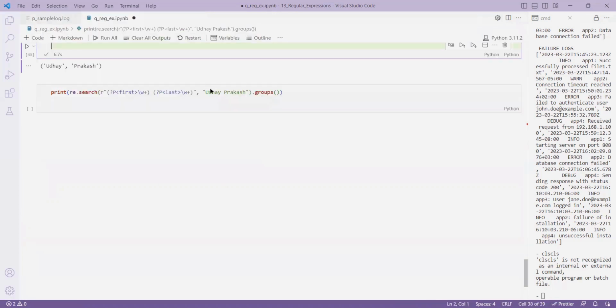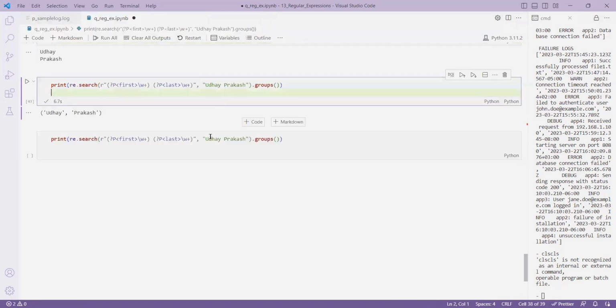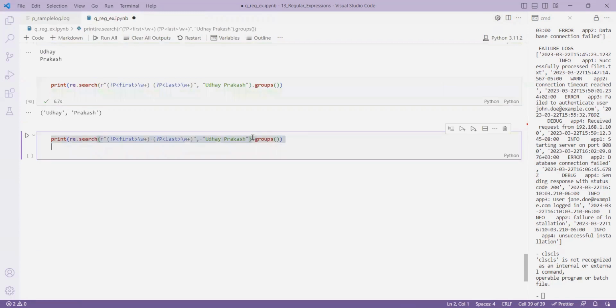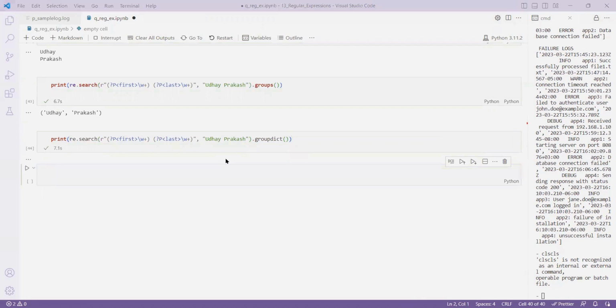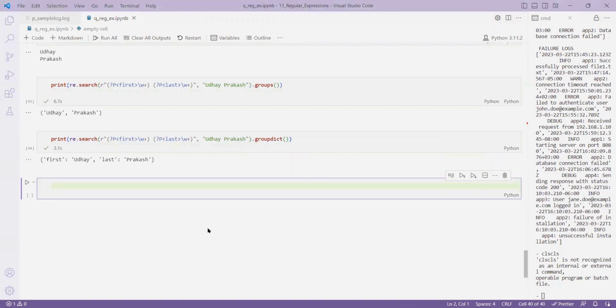Okay, see here. So you got groups, which means you got it. Similarly, you can have something called group dict. If I do a group dict, I will get a dictionary of the results. Now, don't you think in the real world, when you get patterns, we can analyze these and use them for our purposes? So fine, it's good, right? Next, like this we can get.